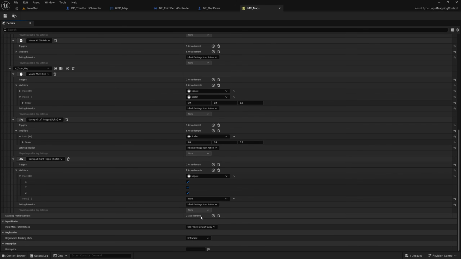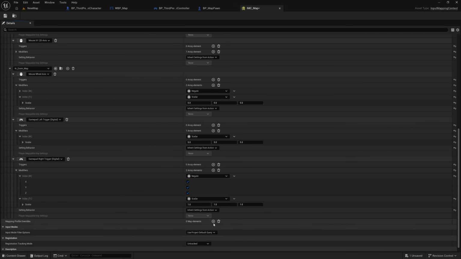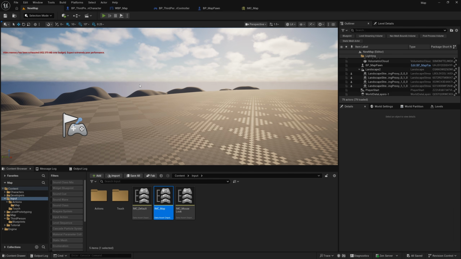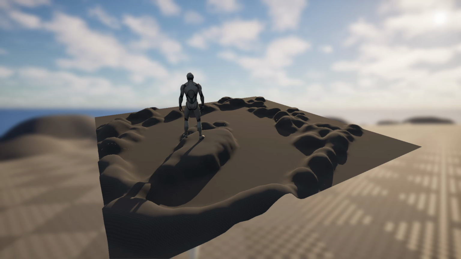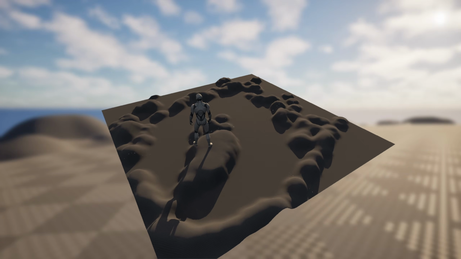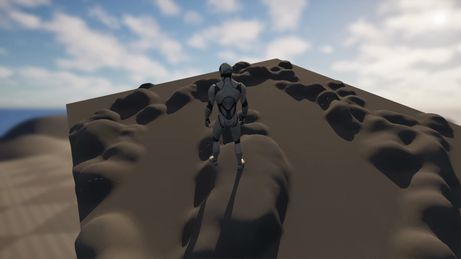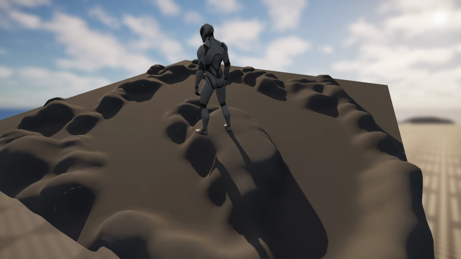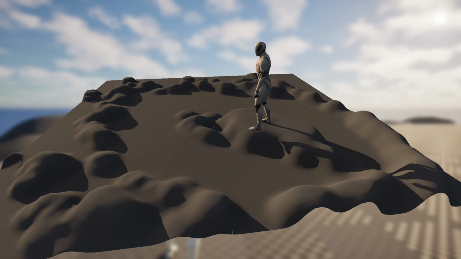Add a scalar modifier to my right trigger as well, 5, 5, 5, and test this out. And that means I can zoom in and zoom out with R2 being zoom in, which is very nice. And it's a little bit faster than it was before.